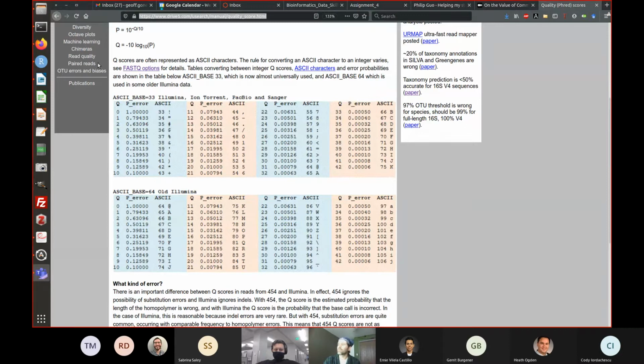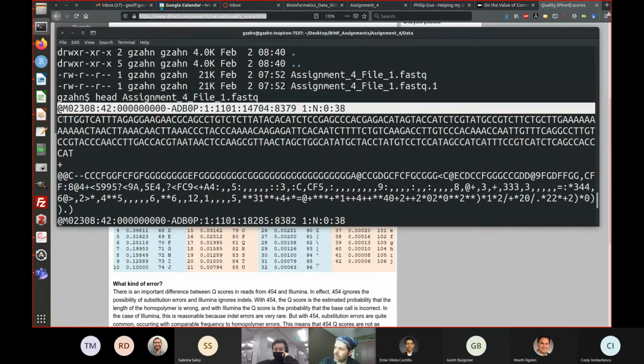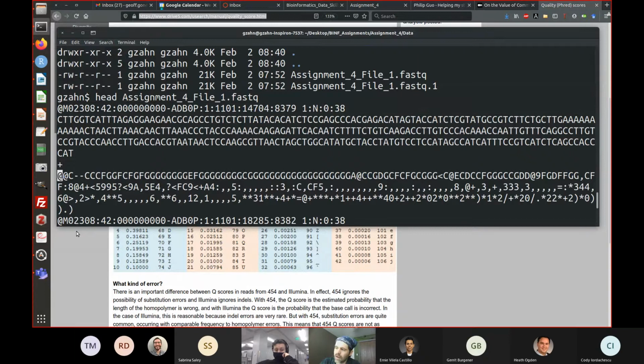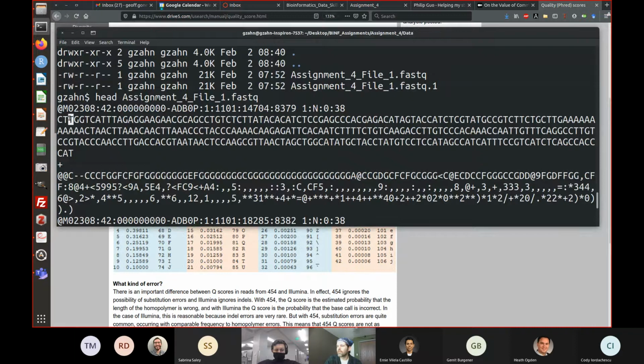Okay. So let's take a look at our little file here. So we've got our sequence identifier, and then this nucleotide C, and then we get an @ symbol associated with that C. So what's the quality of that C if it's an @? Terrible, yeah. Pretty bad. All right, what about the T here?